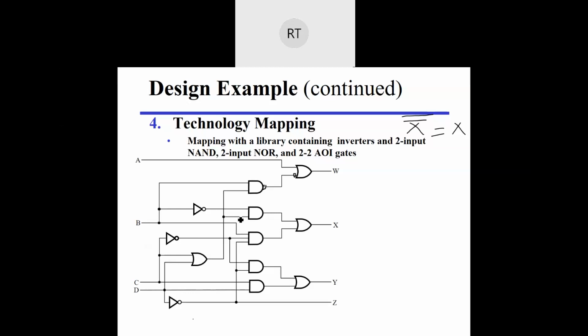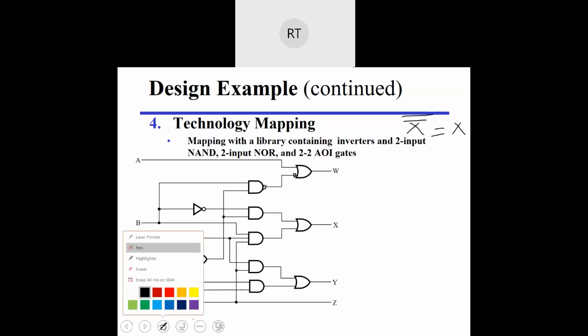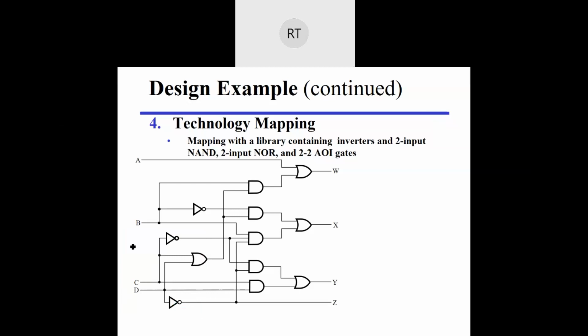Okay, how about this now? Or in other words, let me show it to you in other words. You can put a bubble here and an inverter. So now these will be equal. Okay, how about here? It's also a bubble with an inverter. Why am I putting the inverter? Because x bar bar is equal to x. Now this is a bubble and inverter, bubble and inverter.